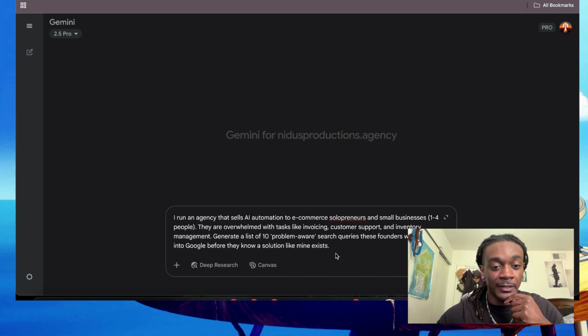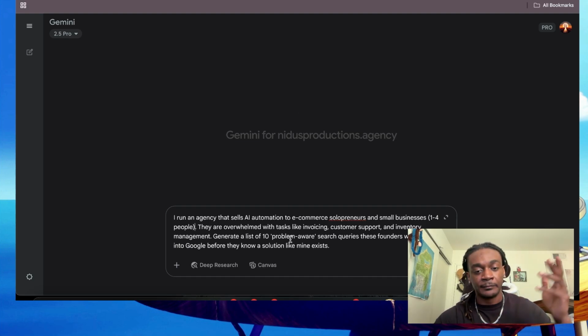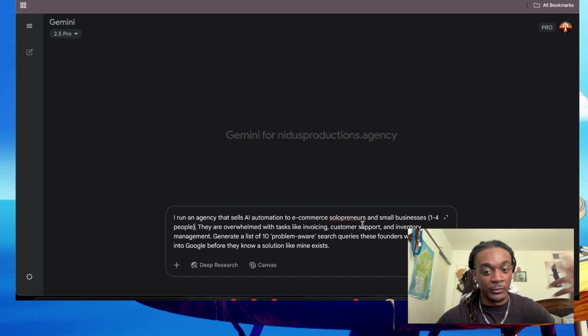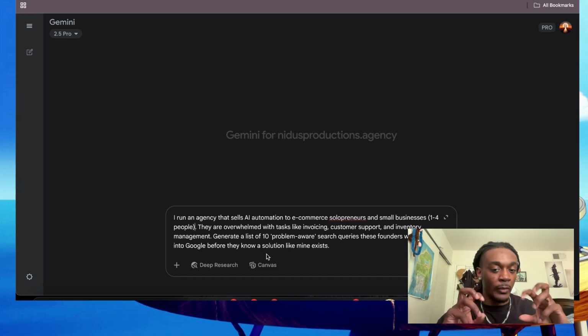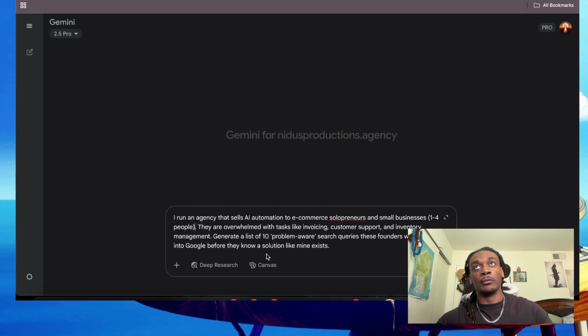Now, this prompt right here is a simple prompt. I run an AI agency that sells AI automations to e-commerce solopreneurs and small businesses, 1 to 4 people, with pain points, things I want to help them with. The first thing I want to do is generate a list of 10 keywords or problem-aware search queries that people I intend to work with, my ideal avatar, would be searching for.